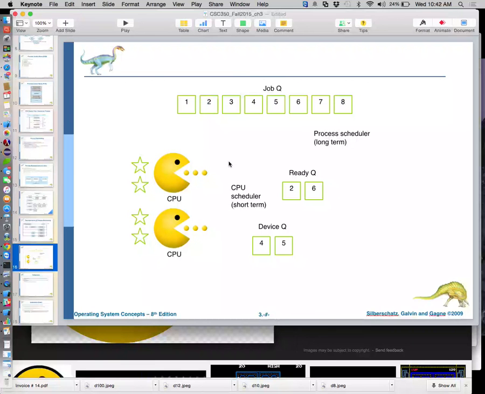Okay, so in any case, this guy's job becomes more and more complex as our operating systems become more capable and our hardware becomes more capable. This guy just needs to keep this line filled with something. If there's anybody on the computer that needs CPU time, make sure he's in that line somewhere. Okay?